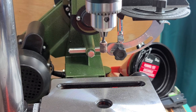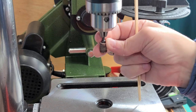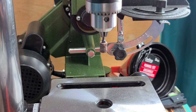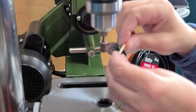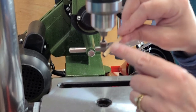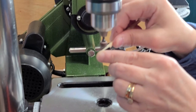Okay, so because I'm lazy, I'm going to go ahead and sand it on a Dremel bit that I put into the drill press. And you can sand it by hand though. But I'll show you what I'm doing. Sanding this back edge so it kind of blends together.